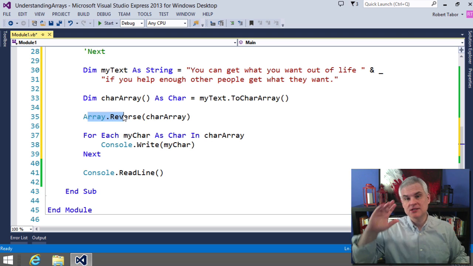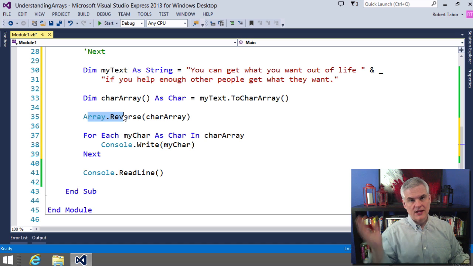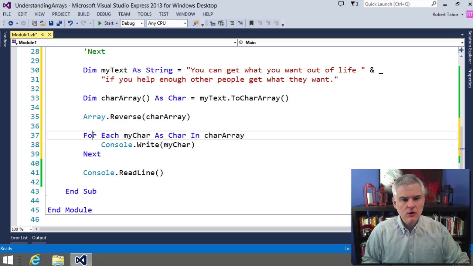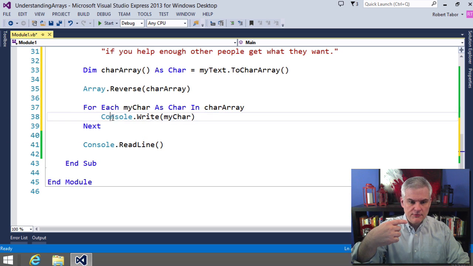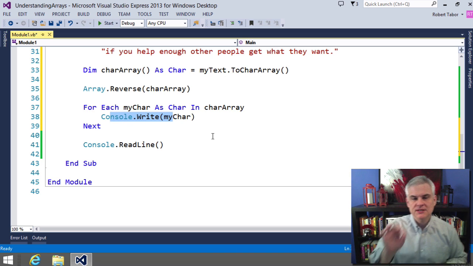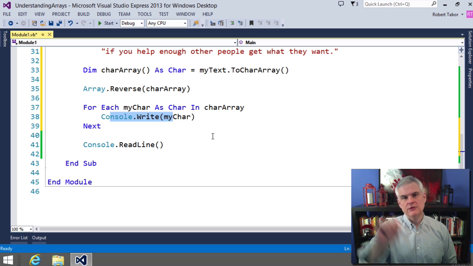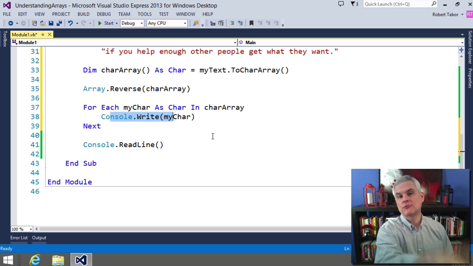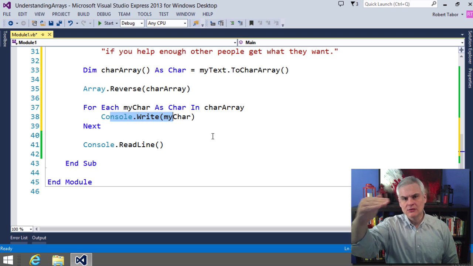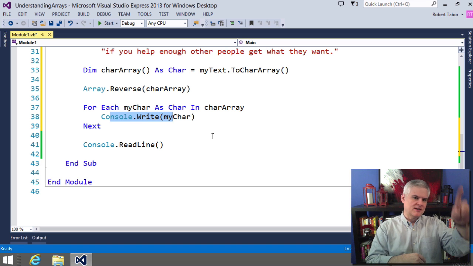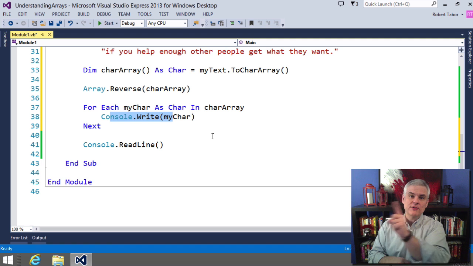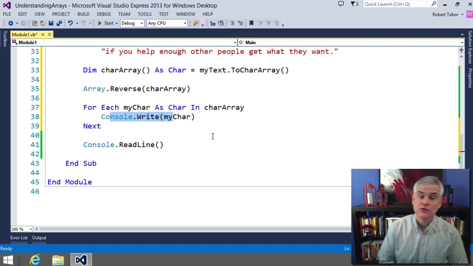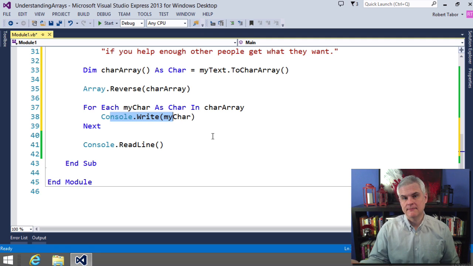So it reverses everything, so we'll essentially be looking at this string backwards, all right? And then for each individual char inside of our char array, we'll loop through, and inside the body of our foreach, we're going to simply write that character to the current line. Now, notice that I didn't use WriteLine. I'm using Write. I don't want a new line for every character, otherwise it would span maybe 70, 80 different lines, one for each character. Instead, I wanted them to appear next to each other, and so that's what the Write method will do instead of the WriteLine method.